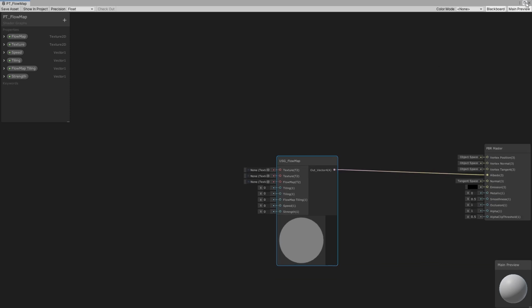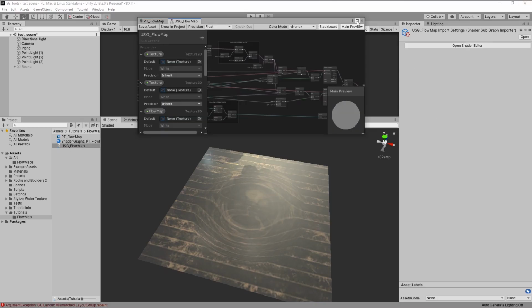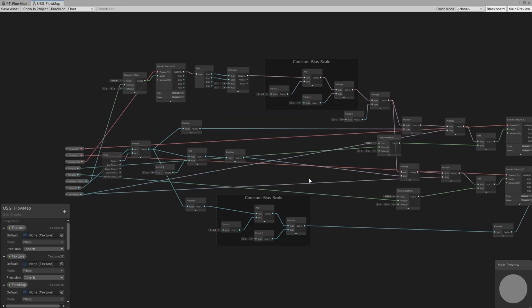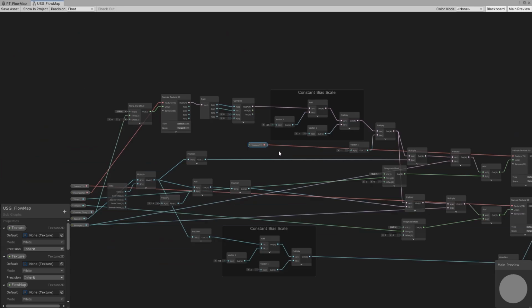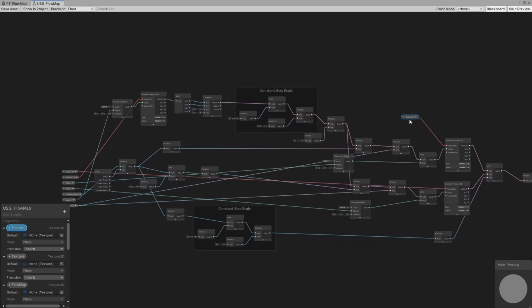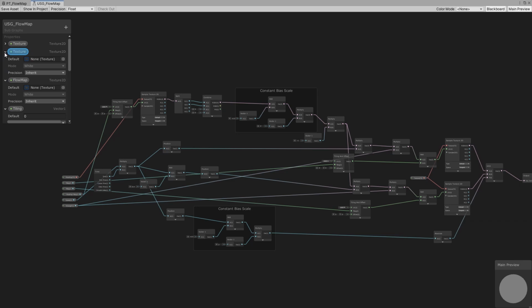So let's go ahead and find our subgraph, and let's expand this. So everything kind of should look a bit familiar, but oh wow, it puts everything over there. So we have our texture, and the texture, which we're going to get rid of because we'll be using the same one. Let's just tidy this up a little bit.